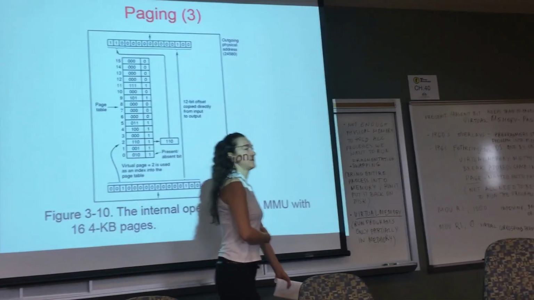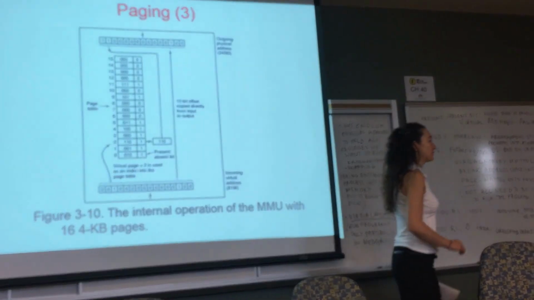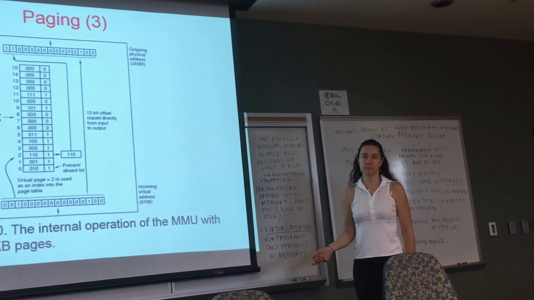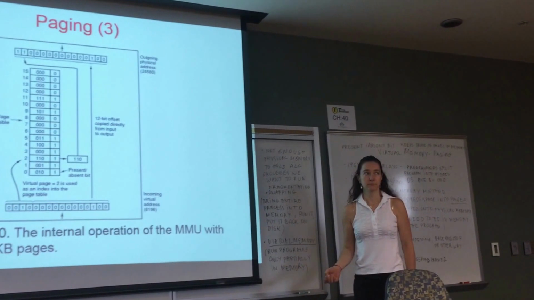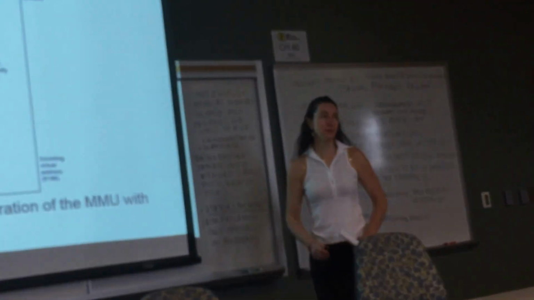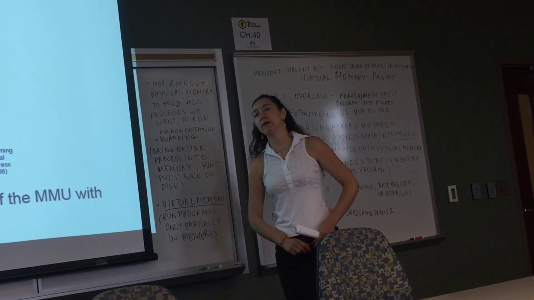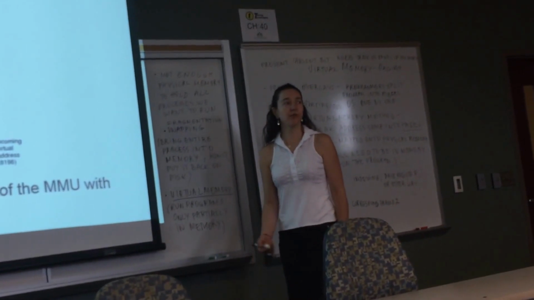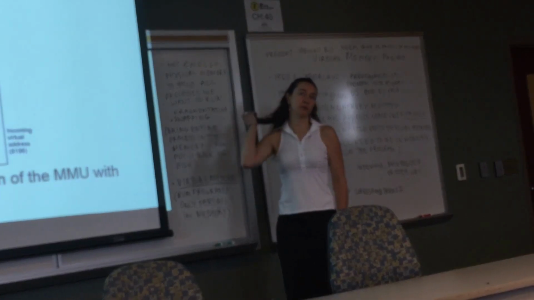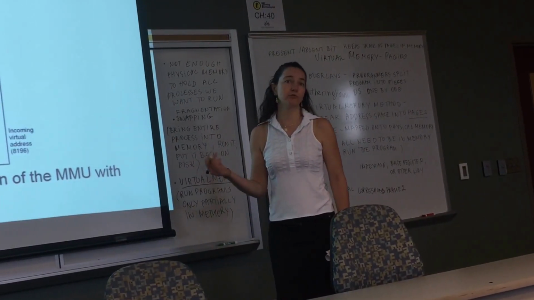Which means, how many addresses do we have that are 32 bits long? I mean, how many 32-bit addresses are there? How many unique combinations of 32 bits exist? 2 to the power 32, right? Which is what? How much memory can we address? 2 to the power 32 gives us 4 gigabytes of RAM. That's why back in the 32-bit computers we couldn't have more than 4 gig of RAM, because we didn't have a way to address it.